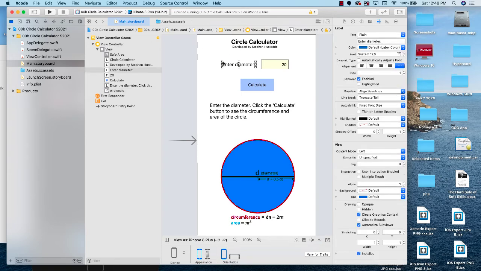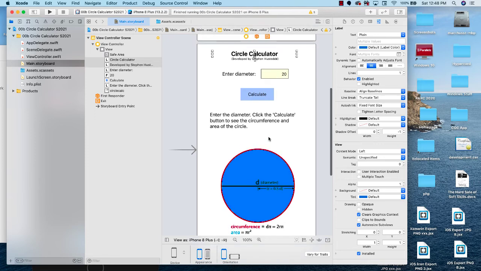Okay, so I want to stretch this out a little bit. I probably want to make it right aligned. Everything else looks pretty good. We're going to choose our title and my name, and I'm just going to use the cursor arrows and nudge that down a little bit. Everything else looked pretty good. So the next step now is to code this.